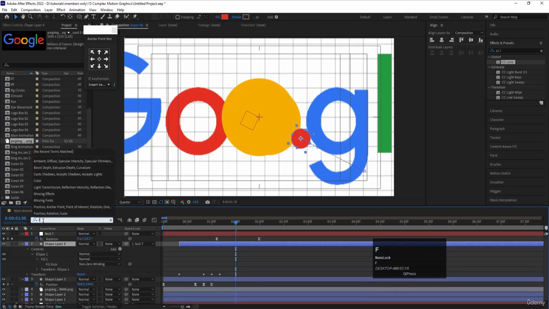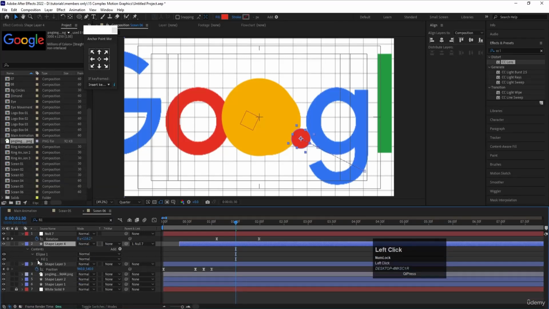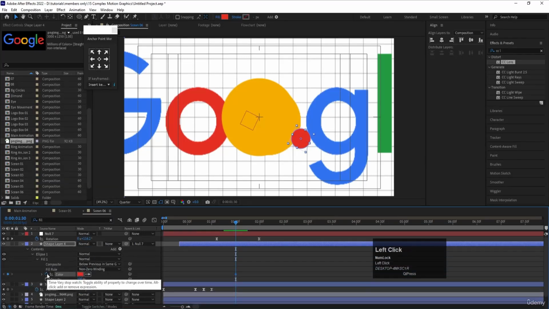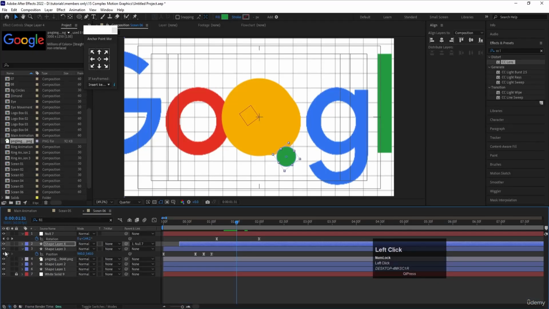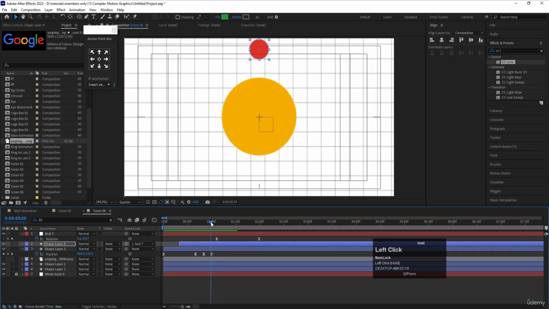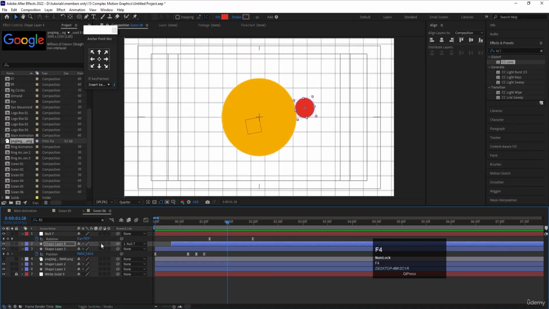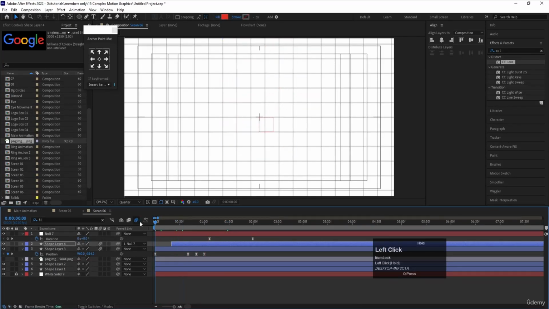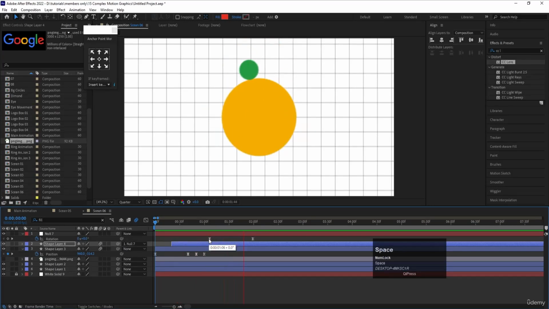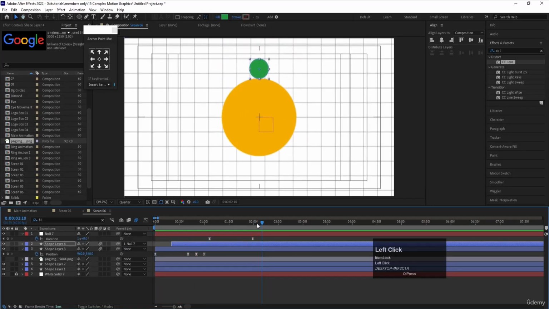Search for fill option over here and go inside this fill, create one keyframe at color, hit page down button one time and go to the picker option, and we are going to choose this green color. Okay, and let's find this loop. So now if you check it out, we'll get that sudden shift in that color. And if you enable the motion blur for these two, then that shift in color would look very natural.